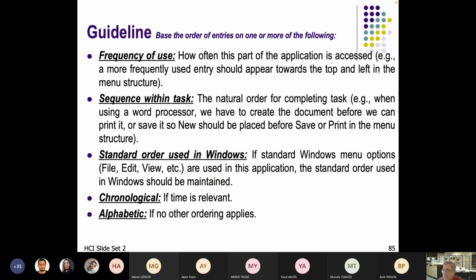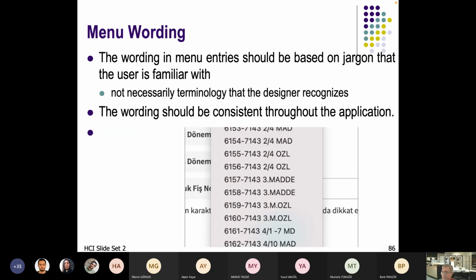So the guideline is frequency of use, sequence within the task, standard order used in Windows, chronological if time is relevant, then alphabetic if no ordering is applied. Use alphabetic ordering. The wording in menu entries should be based on jargon that the user is familiar with, as I said.